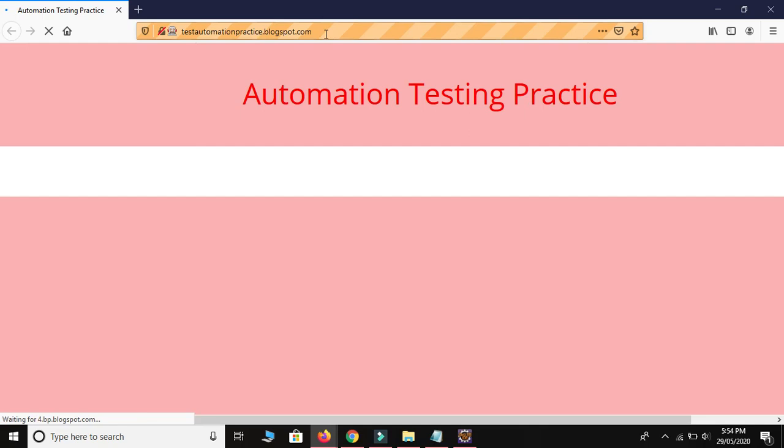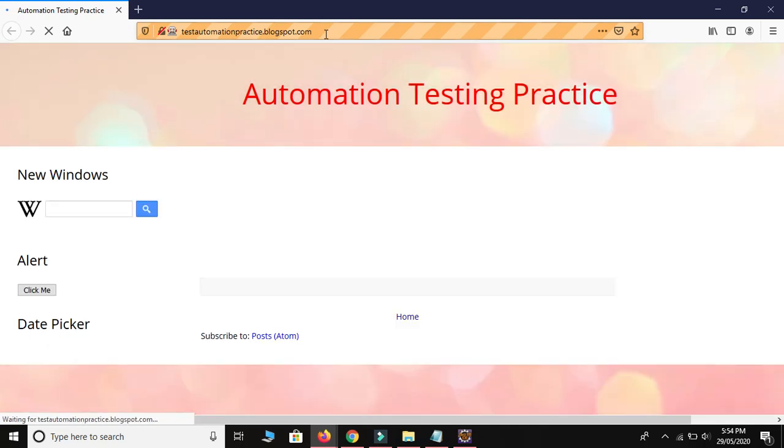Okay, now it will launch the URL. Yeah, launching now. Yeah, launching. It will take few seconds.